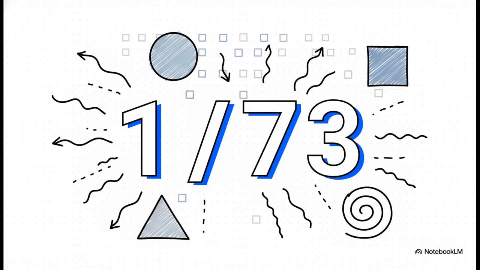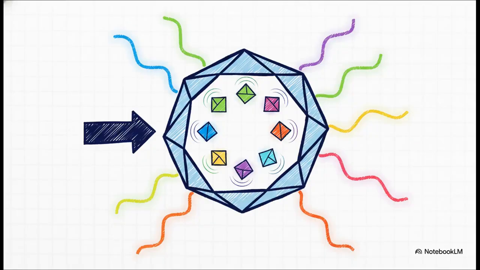So where does this perfect rhythm come from? Is it just a random number they picked? Nope, it's mathematically inevitable. And it all starts with this one simple fraction. And here's where it gets beautiful. If you divide 1 by 73, the repeating decimal part gives you this exact 8-digit sequence. The system needed an 8-step cycle, and it turns out that 73 is the smallest prime number whose reciprocal has an 8-digit period. The math itself pointed to the answer. It's not some arbitrary choice. It was inevitable. And that's what makes it so unbreakable.